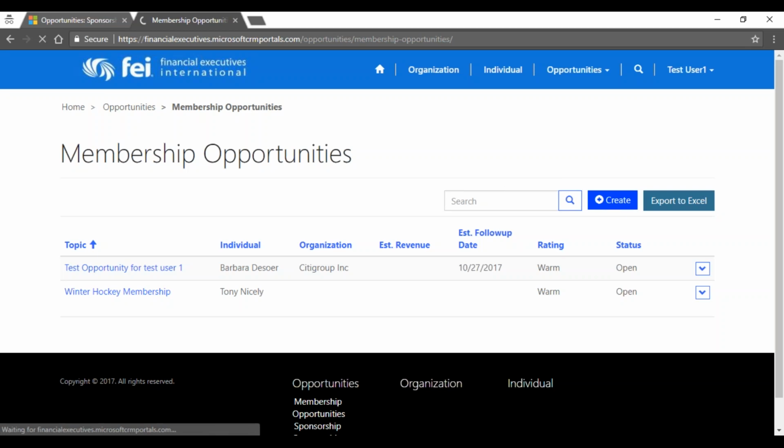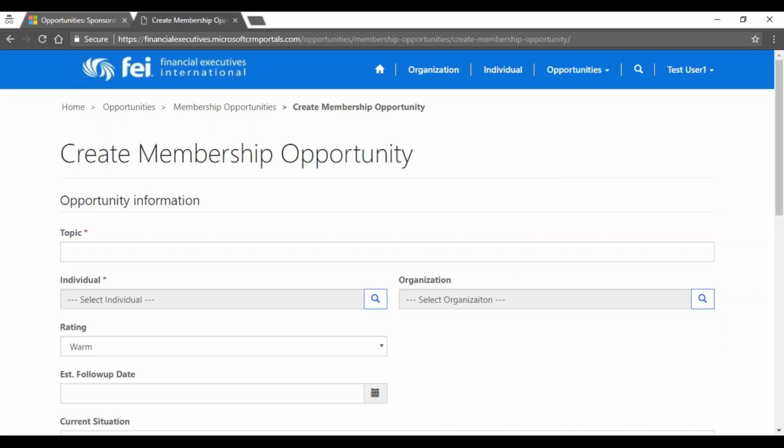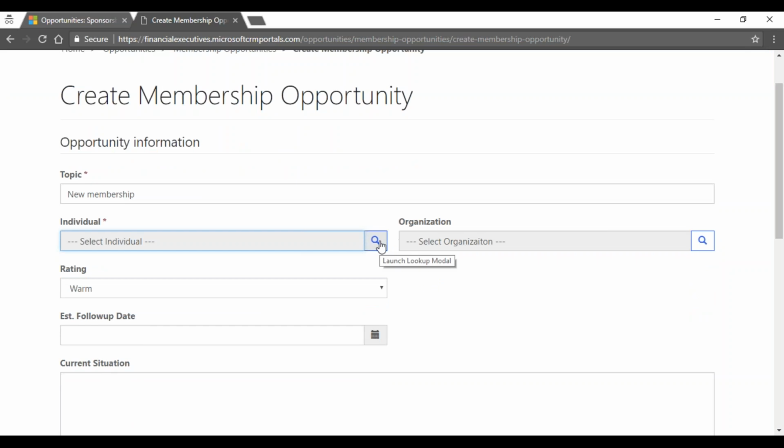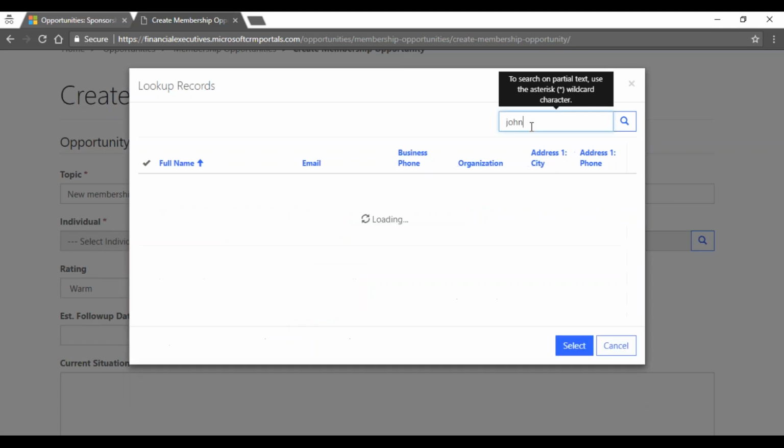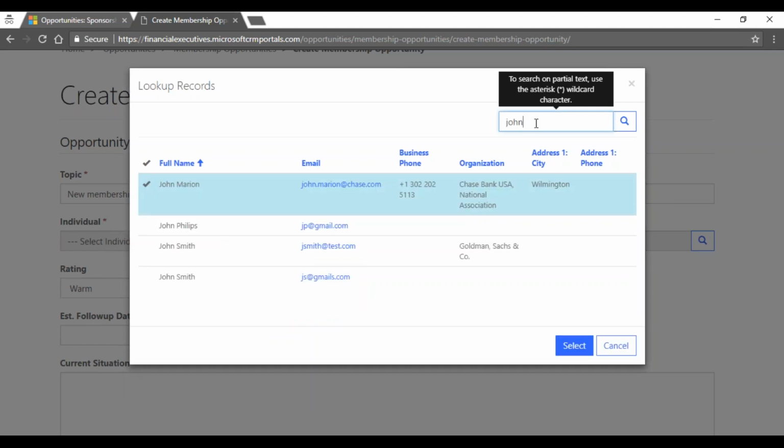So let me go ahead and create a new opportunity. So let's say new membership. Let me go ahead and select the individual here. In the full application, I can just type in that individual's name, and in the previous lookup, I'll go find it. But in this case, I have to click on the magnifying glass. Then I can type my information.